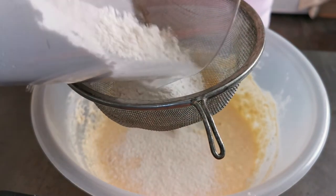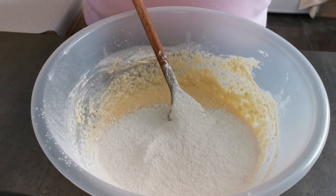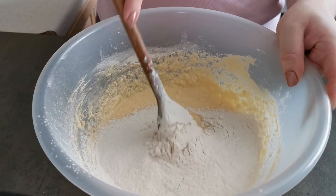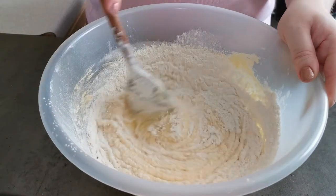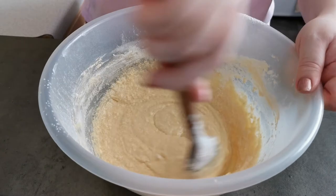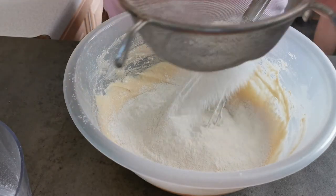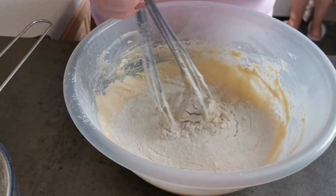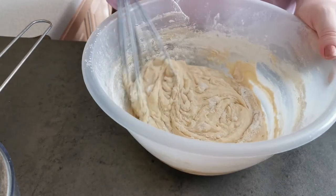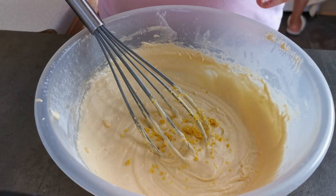Sift in the self-raising flour and mix well. Then add in the lemon zest and mix until well combined.